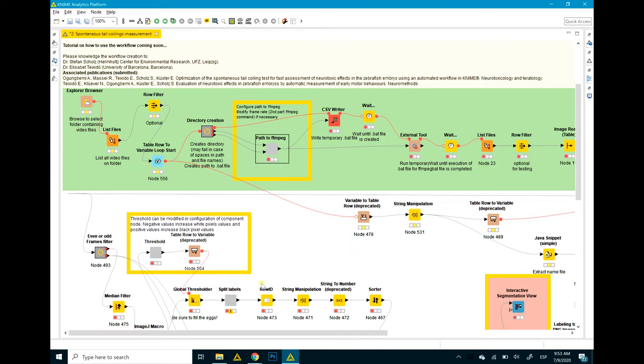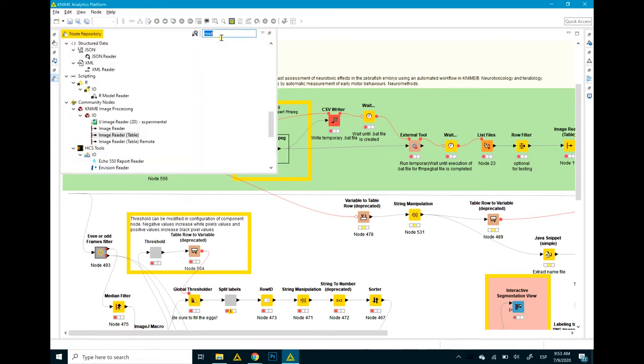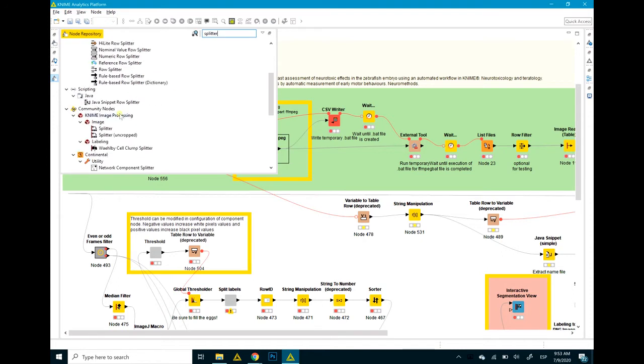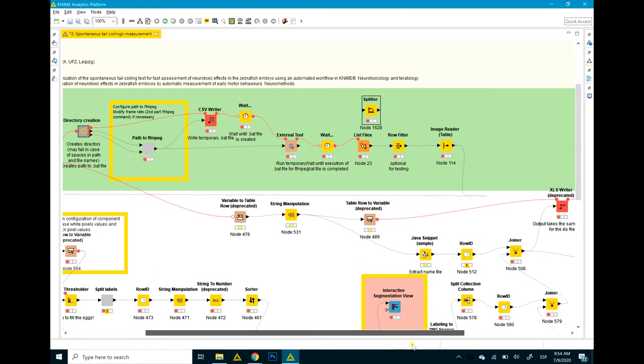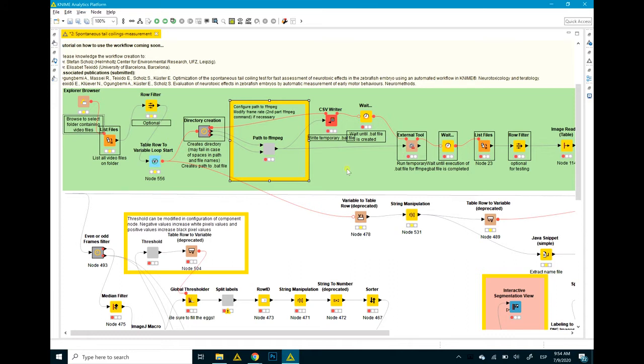Depending on the source and characteristics of the video file, it could also be possible to do this transformation from the AVI file to the individual frames using a node within KNIME, and this node is called splitter, and it's in the KNIME image processing community nodes, and you can use this node after the image reader, and then all these nodes that are used for the conversion can be erased.